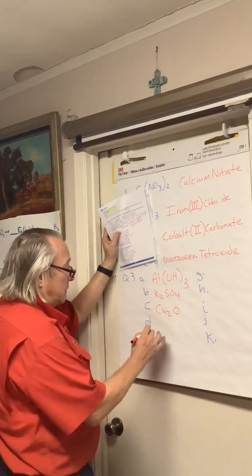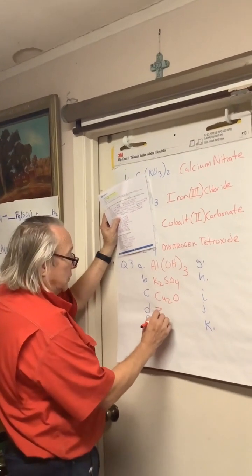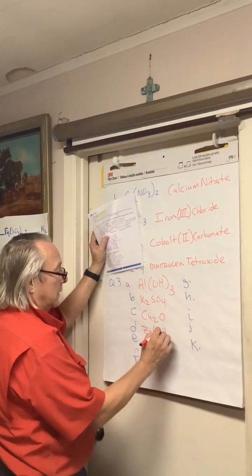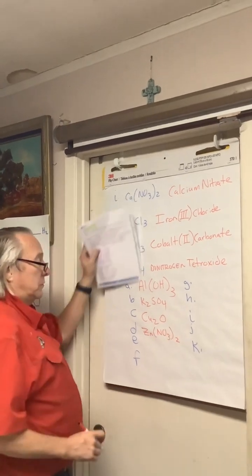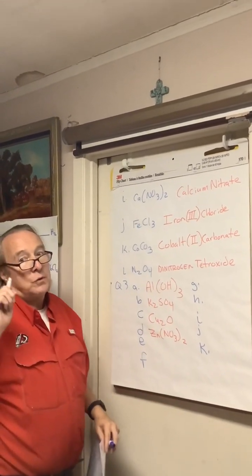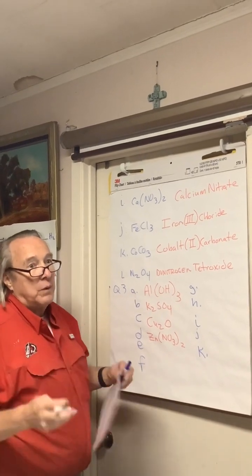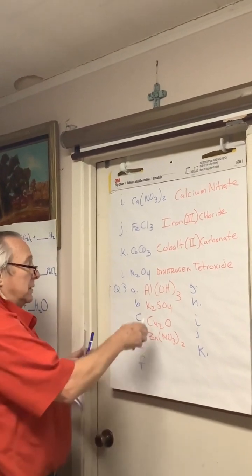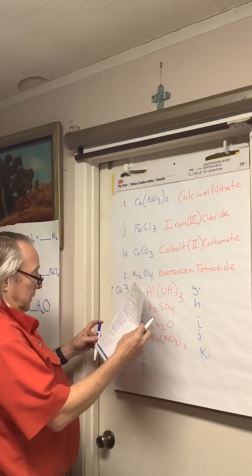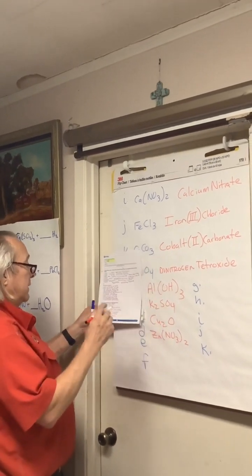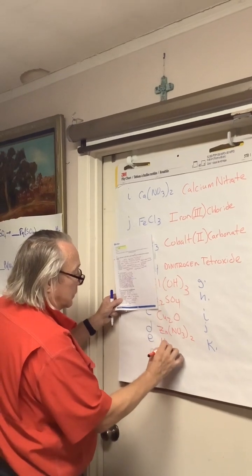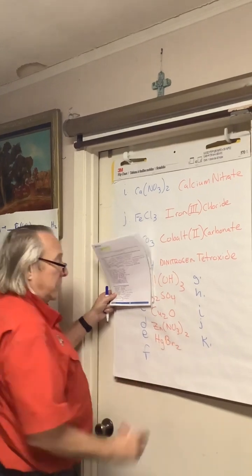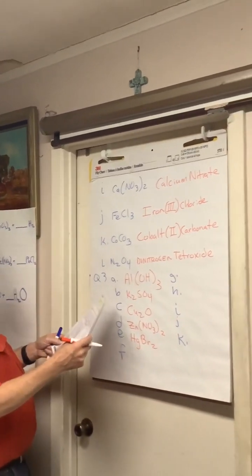The next one is zinc nitrate. So zinc is always +2. Nitrate is always -1. So I need 2 nitrates per zinc. Zinc is a transition metal, and you could write Roman numeral 2, but like silver, it's one of the ones that doesn't have multiple valences. No one would fault you if you did write Zn, parenthetically 2, but they didn't do it here. So mercury 2 bromide. So that means the mercury has a +2 charge. Mercury is Hg, and I need 2 of the -1 bromines. HgBr2 is your answer.